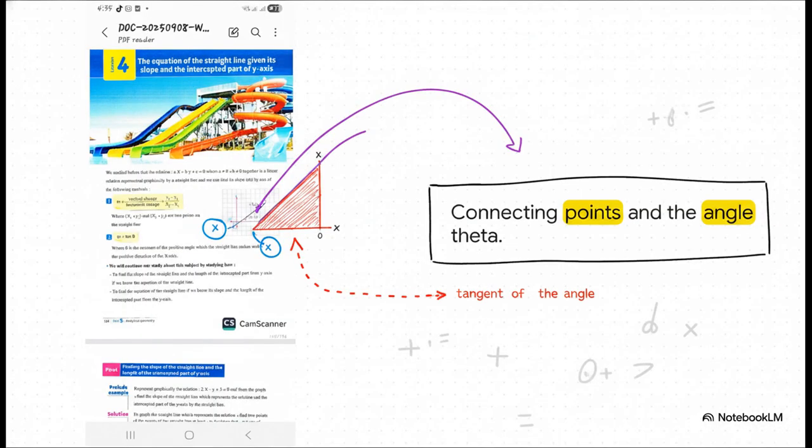And look at how these two methods unite perfectly here. The dotted lines show the vertical drop and the horizontal run, which give us our physical distance ratio. But look right where the solid line intersects the horizontal x-axis. Boom! There is our angle theta, nestled perfectly against the positive x-axis. It's a real visual proof that the ratio of the sides of that right triangle is literally the exact same thing as the tangent of that angle theta. Two methods, one really elegant result.